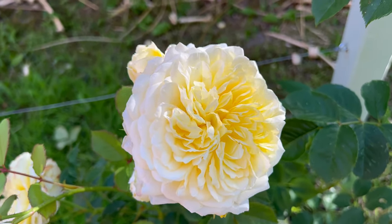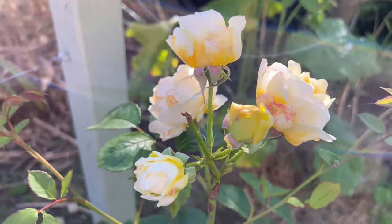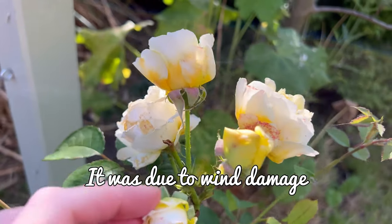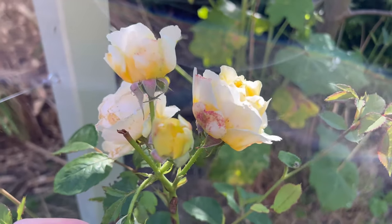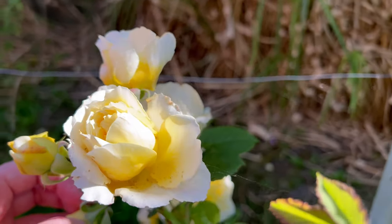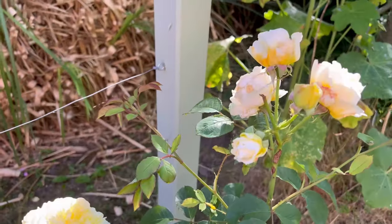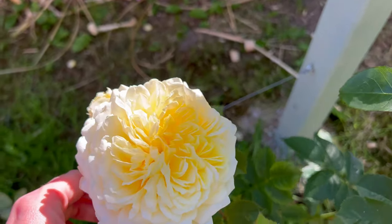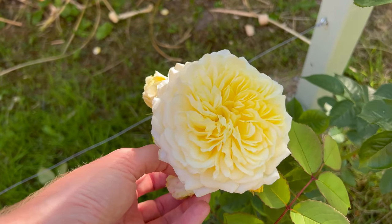I don't know if it's been wind damaged, but the edge of the petals on that one don't look very good, and I'll show you on this cluster as well. The edges of the Pilgrim don't look very pretty - they've got a battered appearance. I don't know if that's because of the winds that we had when it was in bud. But this one that's opened, the bloom does look really beautiful, and it's quite a reasonable nice size.